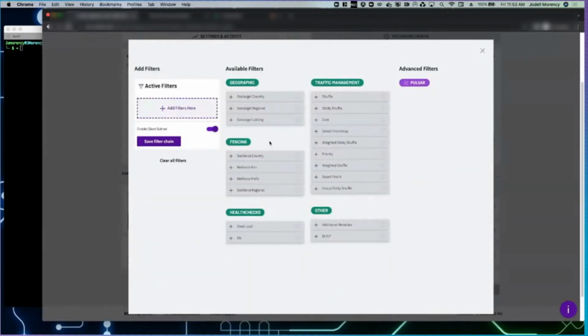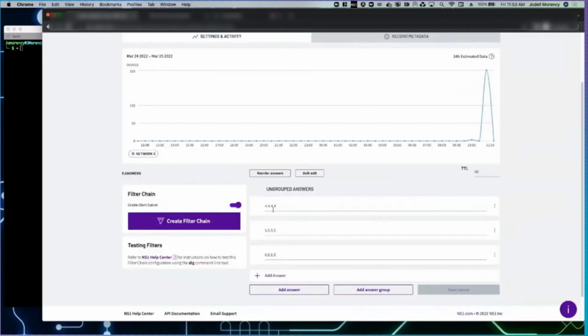So this is what NS1 uses to really allow us to build out these advanced traffic steering profiles to take advantage of the different use cases that we talked about today. You'll have all of these different filters here together. And the way that they work is they'll either be removing or sorting the answers that you have in your DNS record till we get to that perfect either IP address or host name that we're going to be sending to that user.